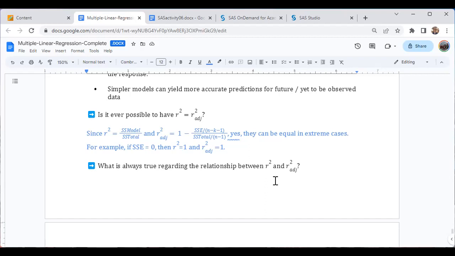And what do we know is true about n minus k minus 1 over n minus 1? It'd be less than one, the value. Yeah, it's going to be less than 1. Okay. So this is always positive because we can't have more predictors than our sample size. So this term, we'll call it like S star.